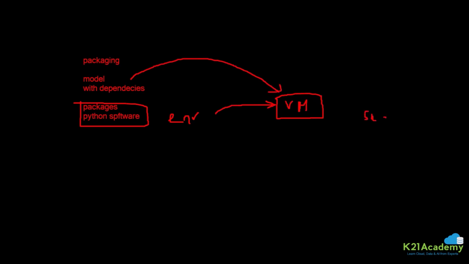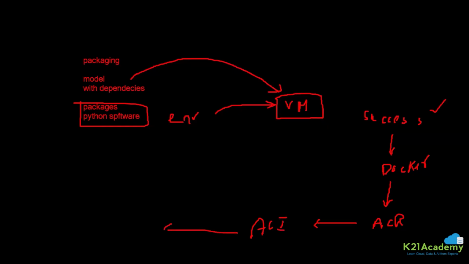And when it is a success, that means the model has been built and tested with this environment, then a Docker image is going to get created. Basically an image is going to get created, which will be stored where? In Azure Container Registry. Automatically it will happen. Then a container instance, Azure Container Instance, is automatically going to pick up that image and give you an endpoint which you can consume as a REST API. I hope that makes sense to all.